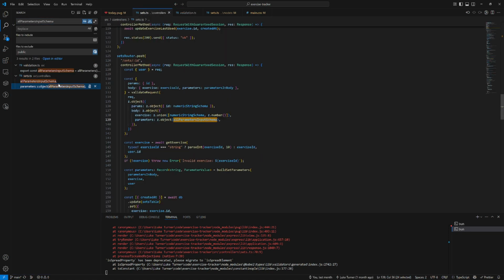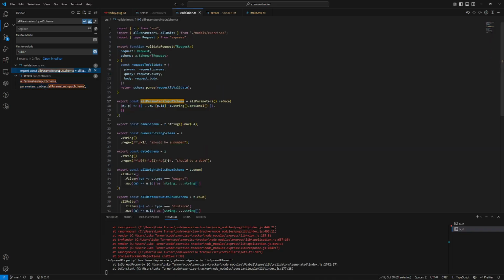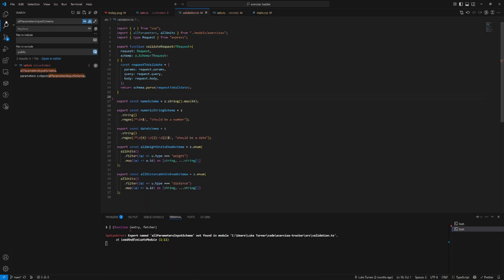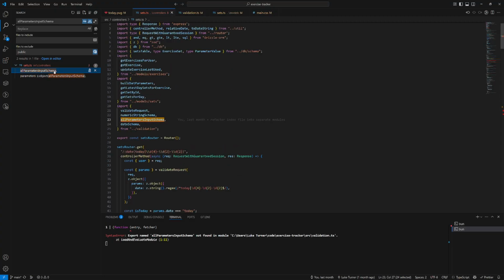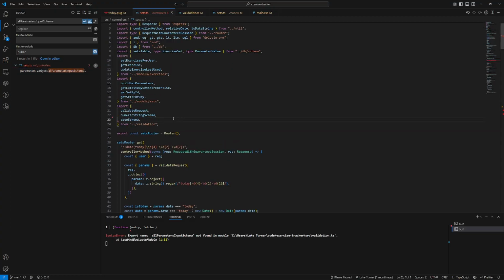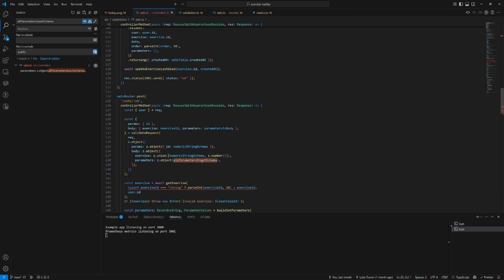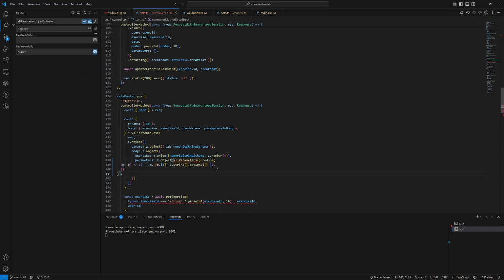It is. No, it's not. Okay, let's not have this here. Feels like a weird schema to have to begin with, or like a weird thing to abstract, because it's so specific to this one route. Okay. And we will need all parameters.